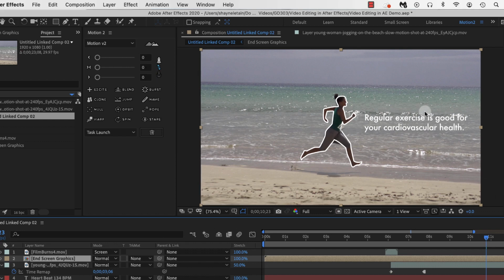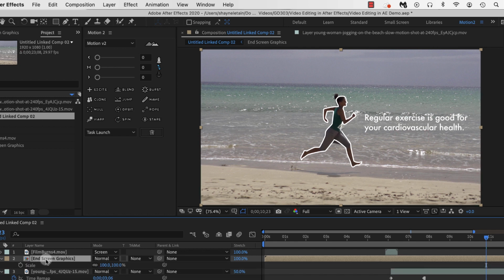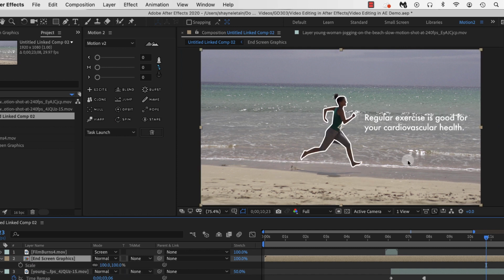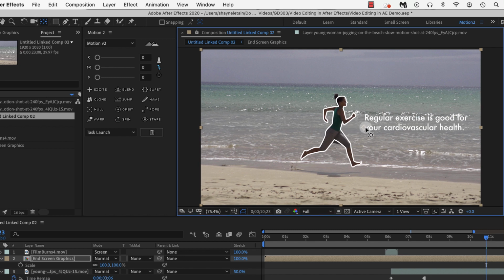Now I want these to scale up, but I have to be aware of my anchor point. Let me show you what I mean. I'm going to choose this layer and press S to reveal the scale property for this composition. And if I was to scale this up just by dragging this, you can see that my text scales up off the screen. I just need to reposition my anchor point. And remember how we do that. I'm going to come over to my toolbox and choose my anchor point tool. And I'm just going to click on that anchor point and drag it to the right at the end of my text. So it will expand from this point outwards.